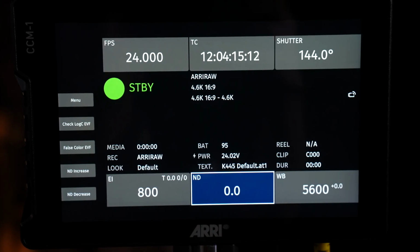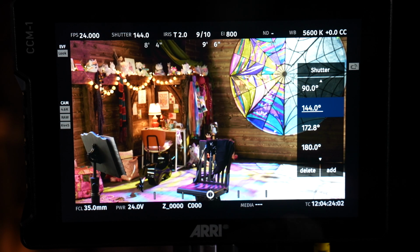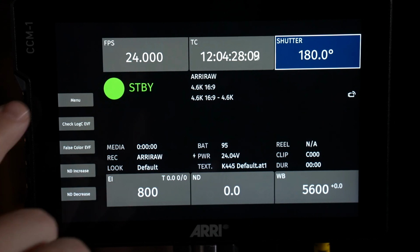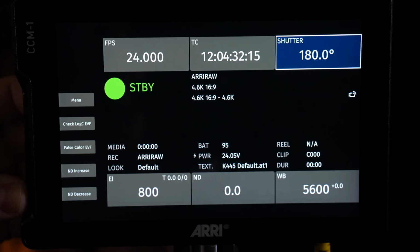I also have a home screen, which is very familiar to those who've used our cameras before, and then I can basically access the same settings. So I could go up here and touch the shutter, and I get taken to the live image where I can make my change, and then go back to the home screen. On the left-hand side, you can see how the user buttons are set up. So there are 5 configurable user buttons here. And if I go to the top one at the moment, that's the menu.